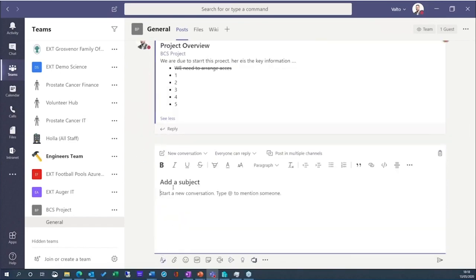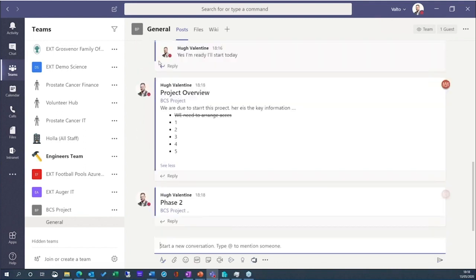And if I was navigating this history of this team in the future, I'd be able to easily see different sections. So I might then have another one called Phase 2, and I could then start to tag people and start to do that. So the whole idea of these threads is it just makes it easier to navigate, and from a user perspective, it's then very visual to use.